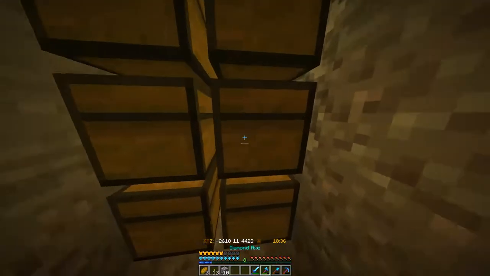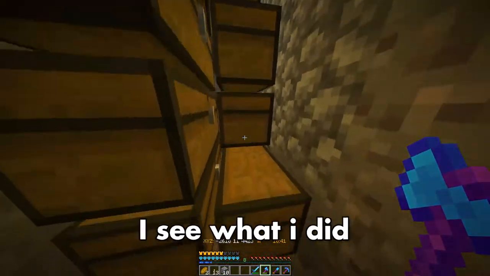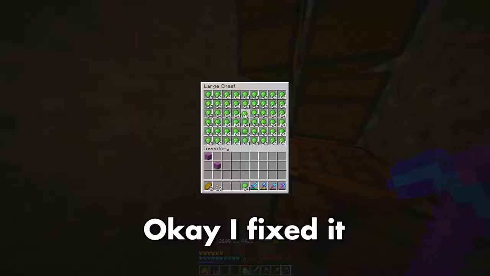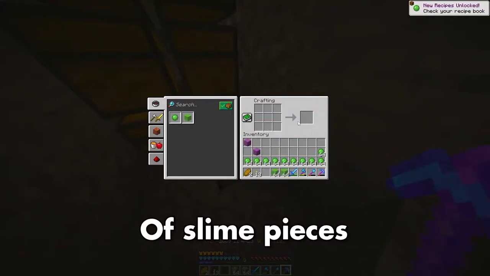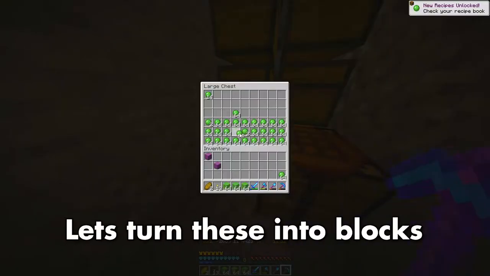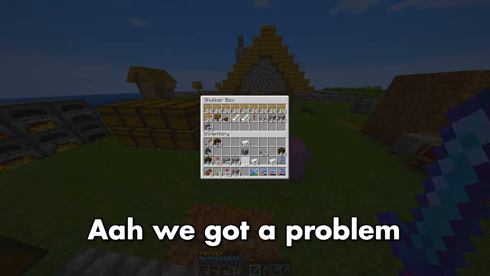Oh, wait. Okay, I see what I did. Let me fix this. Okay, I fixed it, and we got about 4 double chests of slime pieces. Let's turn these into blocks, and let's head to our base. Ah, we got a problem.